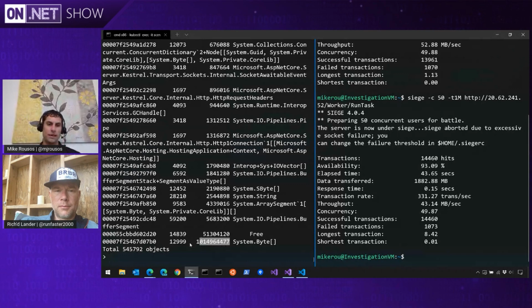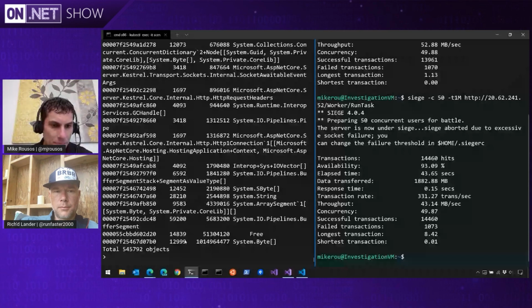We've got here the ID for the method table for the byte array type. And then here's a count of objects and a size. So what we can do with this is we can grab this. And also the size and the numbers don't line up because this isn't the same dump I was debugging before. This is the dump that we just captured live on the show. The other one was the one that I captured previously that I didn't bother copying out of my Kubernetes cluster.